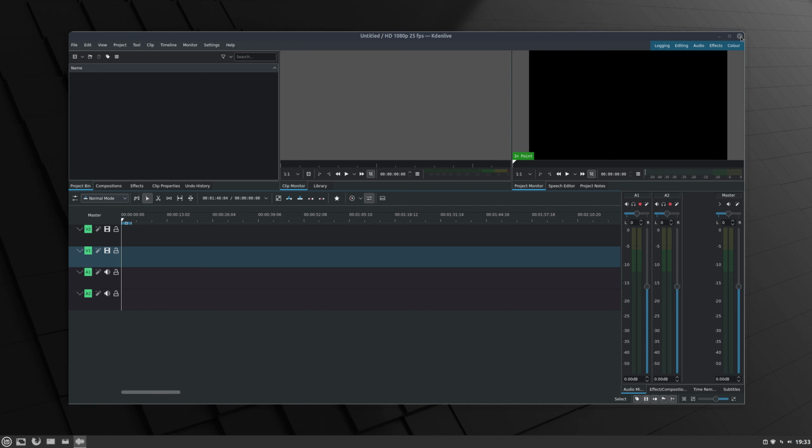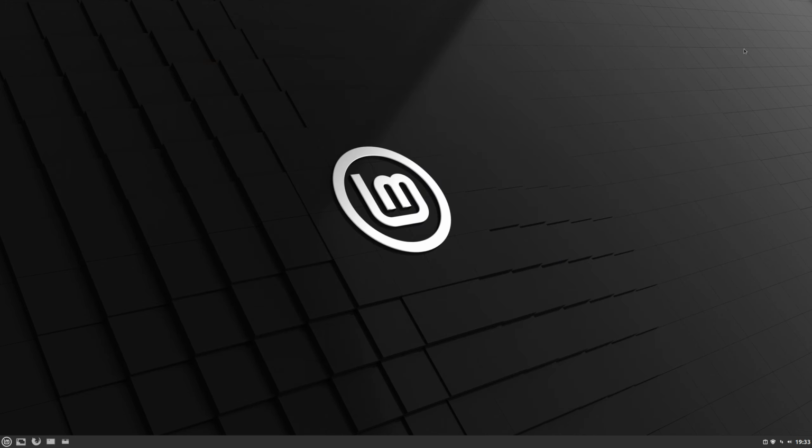I got fed up with all the room that Kdenlive actually takes up when you install it from a deb file or from a PPA, or even if you're in Arch from your Pacman or whatever you're using in Arch. I found that it takes up an awful lot of room because of all the dependencies that it needs. Anyway, hopefully that's helped you out.